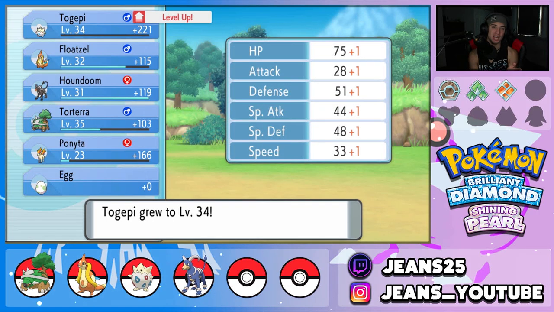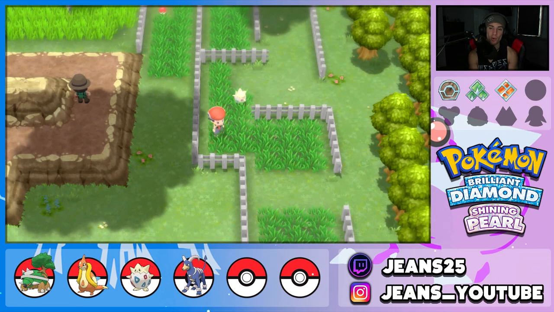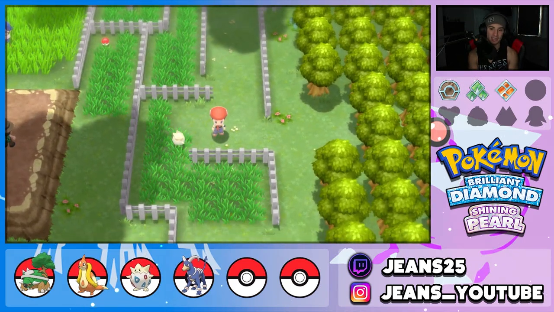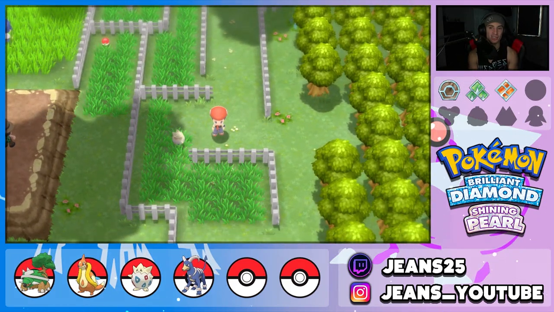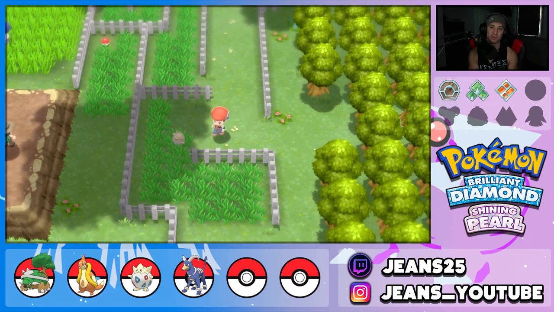Togepi, 34. Yo, it's time to evolve, Togepi. Come on, show it to me. Oh my lord, yo, Togepi, what is going on? That thing is not evolving. Might have to do it off screen. I really don't want to, but I'm definitely going to look up ways to raise my friendliness level and maybe try to get this thing to evolve in the next episode.